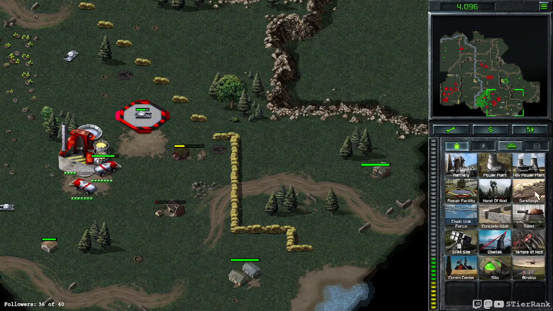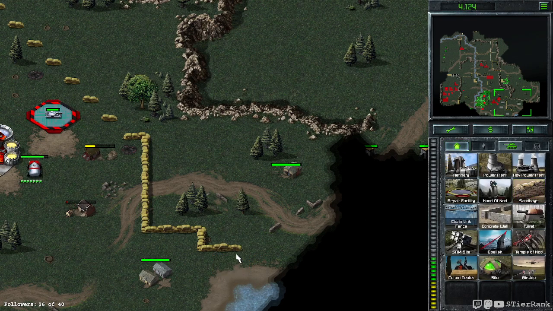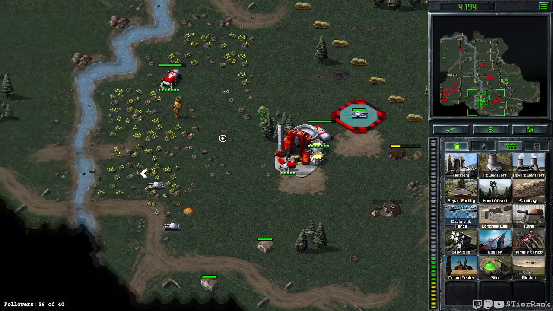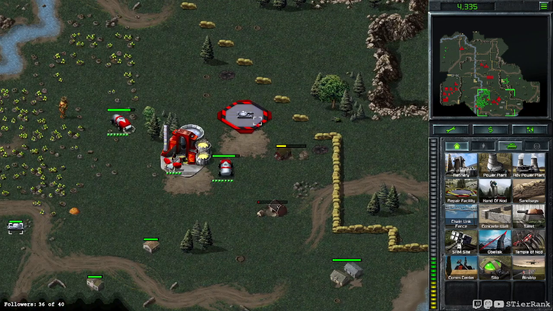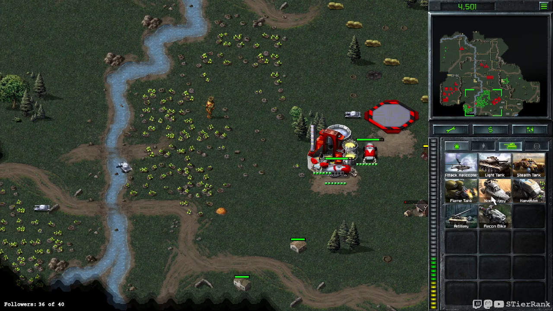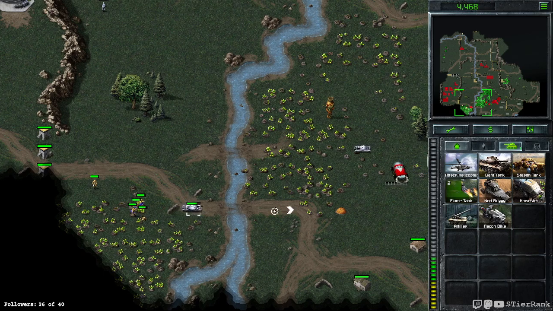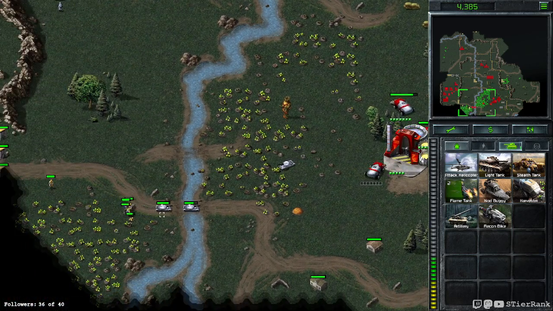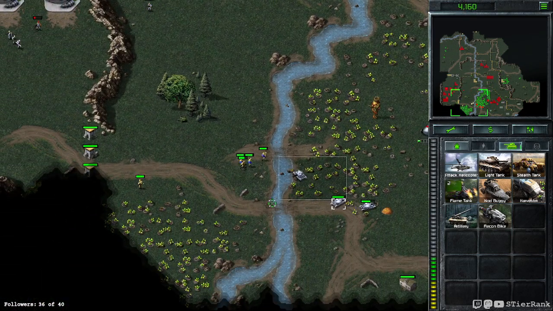Repairing. Building. We might not be able to sandbag entirely over here. I think that units can still pass over this little bit. Yes, sir. Affirmative. Awaiting order. Come on, flame tanks. We need you, buddy.